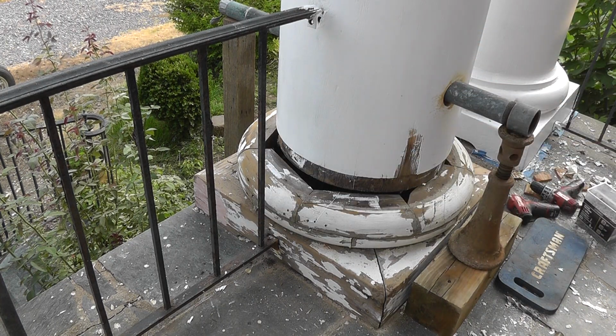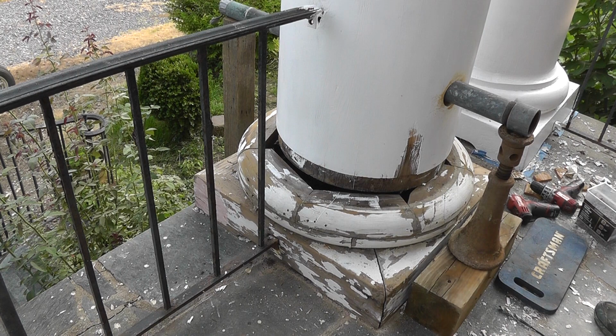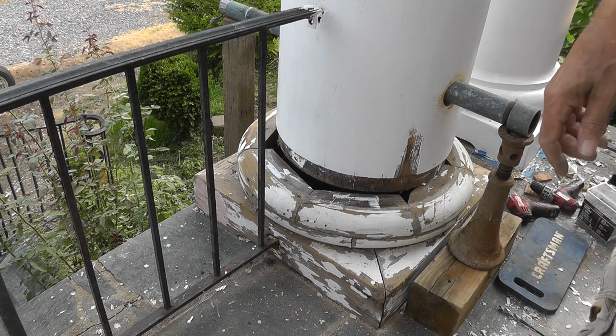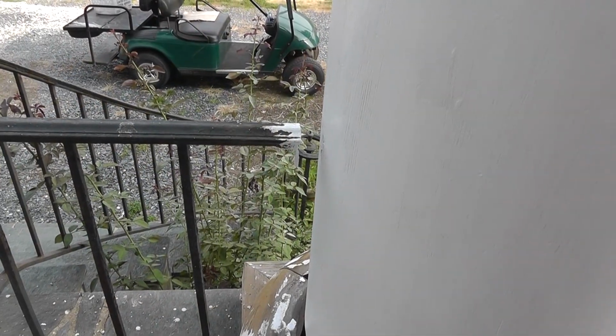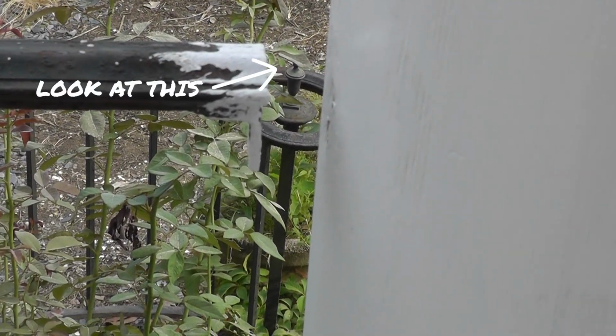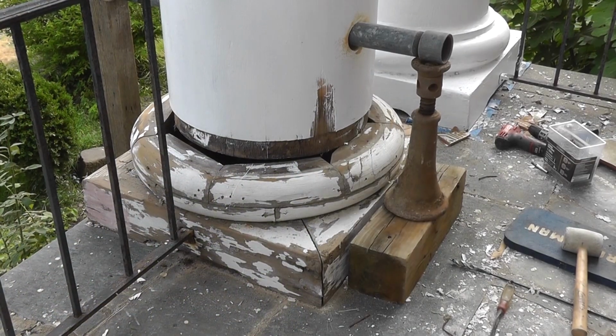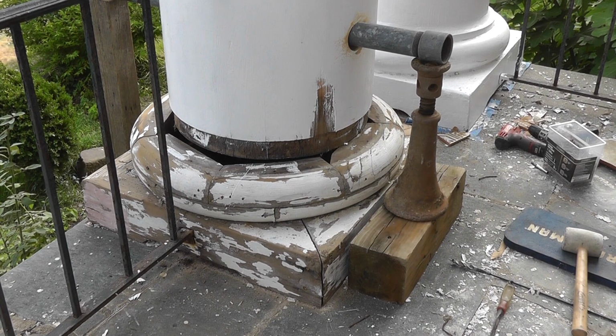Is that making me nervous? Yeah, it's making me nervous, because it needs to sit on all of this. Plus, looky. See that gap right there? I've got to close that gap. That's where it needs to be. I'm going to have to take a sledgehammer and carefully move the column. Not looking forward to it.